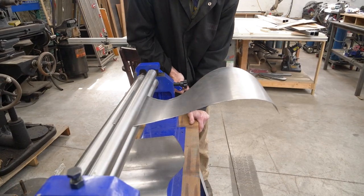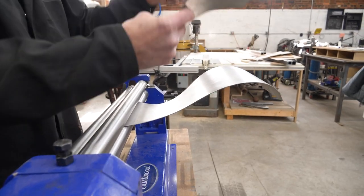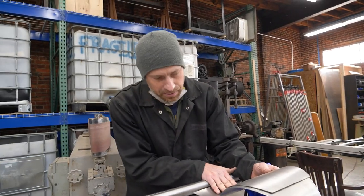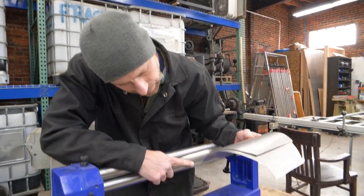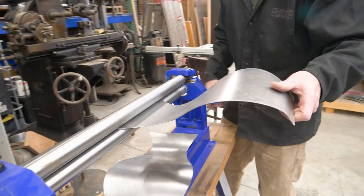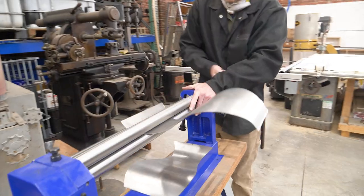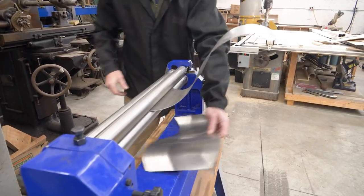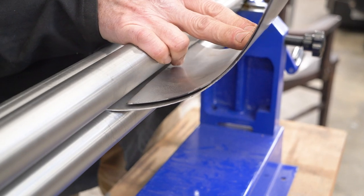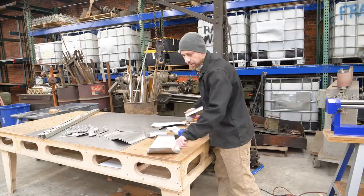What I do is keep checking against this one because this is the one I've finished and gotten the shape the way I want it. I lay it up here to see if I'm getting the right shape. I still need to add some curve here, but I don't want to go all the way in because it's nearly flat where it transitions. I found it doesn't have to be perfect — I can flex it a little bit once we trim the end off.